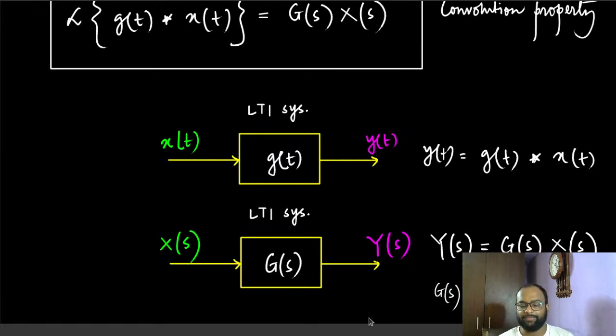So we have just seen three of the most important properties that we regularly use in our control system classes and for understanding control systems: the initial value theorem, the final value theorem, and the convolution property. We have seen other properties as well earlier, but we're going to use all of them. So in the next class we are going to have a discussion on S.